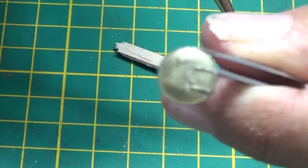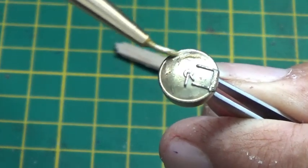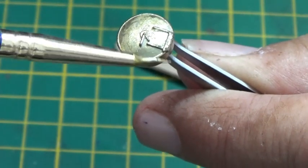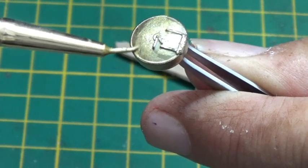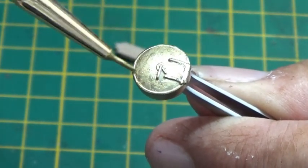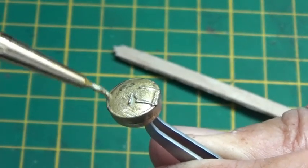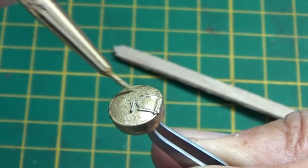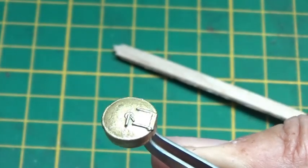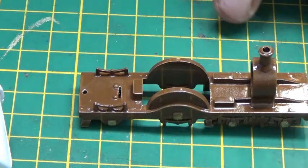The boiler house door, which if you remember, came out, and it just needs a little touch up. So I'm just going to brighten up the front cover a little. Around the hinges and the handle. That should make it just a little bit nicer, hopefully, once that dries. There's always a danger of overpainting with your hand painting. Okay, I'll let that just settle. And finally the boxes on either side of the chassis.